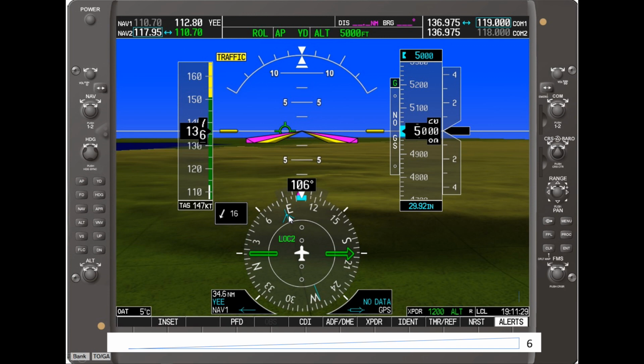Well, what's going to happen to this bearing pointer if we continue straight ahead on 106 degrees? It's going to continue to move this way. It'll go through the wingtip, and then it'll be pointing behind. So that's obviously no good. We want to turn over here to get the bearing pointer to the right of our heading, so then it will move further right and eventually latch on to the 090 bearing. So that's one way of thinking of it.